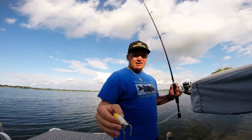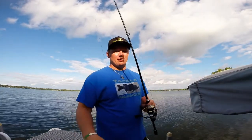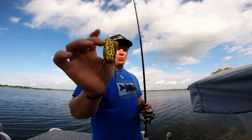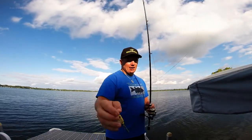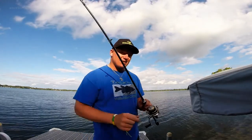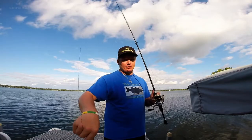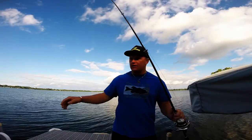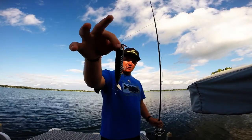And when you get a bite, you'll be really excited on a topwater blow up. When you get a bite, just pause for a split second, which allows them to pull this bait down, and then set the hook as hard as you can. You're going to be cranking with your reel, that's why the drag is on high. Crank those fish to get them on top of the water, and bring them in, take pictures, kiss them, put them back. Again, still staying with the topwater section of baits.